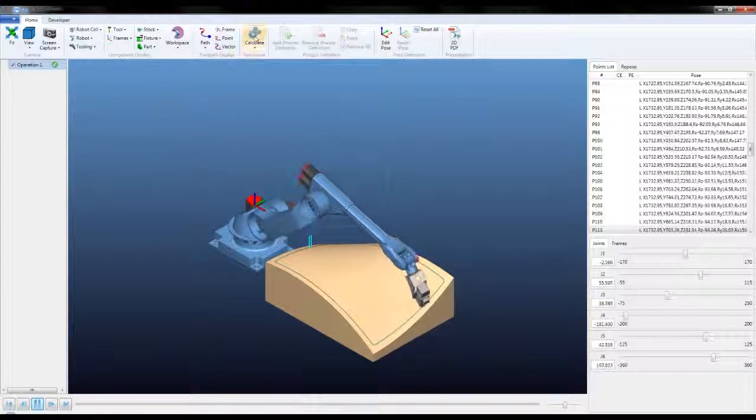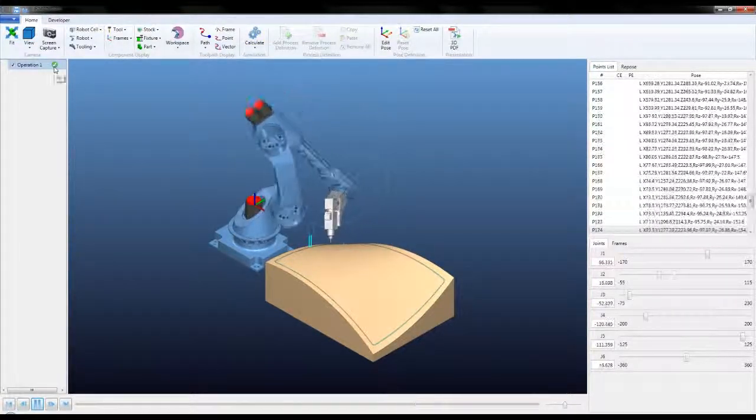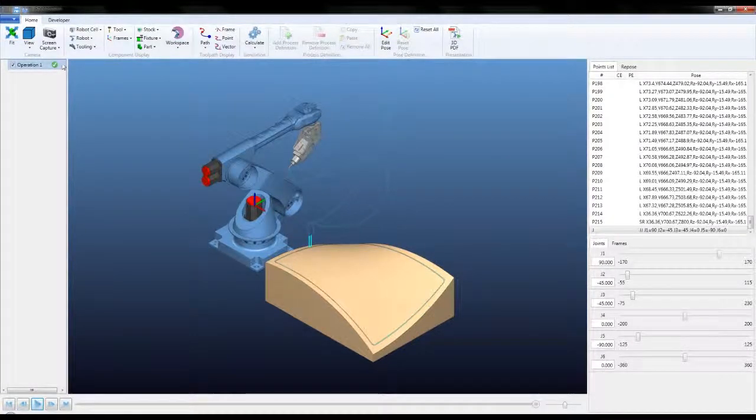Based on the options for calculating with and without collision checking, you'll be able to see the errors of your operation, as well as if there is a collision, with a separate icon on the side. And you'll see a red band on the slider here, as well as the individual points colored in red if you have collisions.